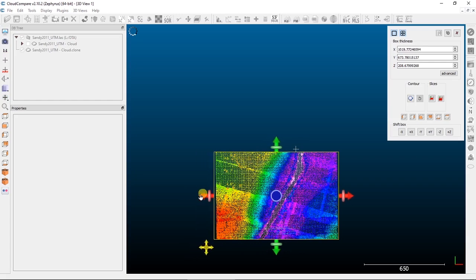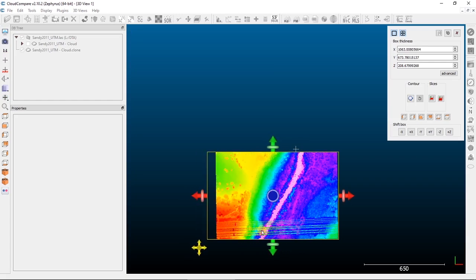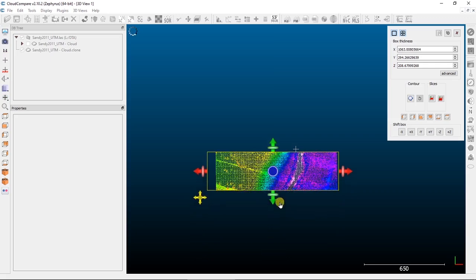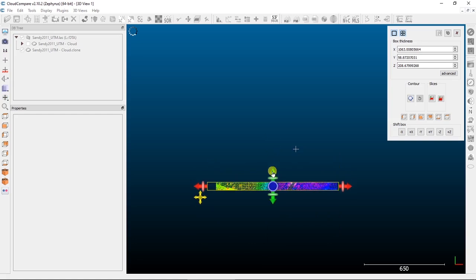But if you actually want to do a proper cross-section, so let's say we wanted to do a cross-section for this low section of the river here, what we can do is get a real narrow slice up here, and I'll show you how to do this a little bit more quantitatively in a minute. But you can get a really narrow slice here, and then over in the options box, you can say export selection to new cloud.